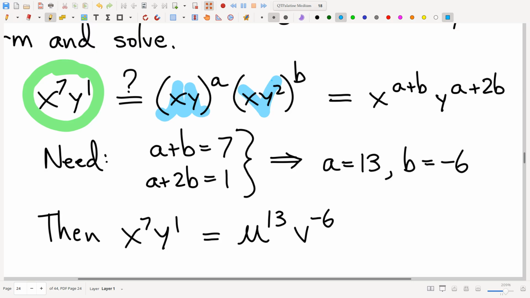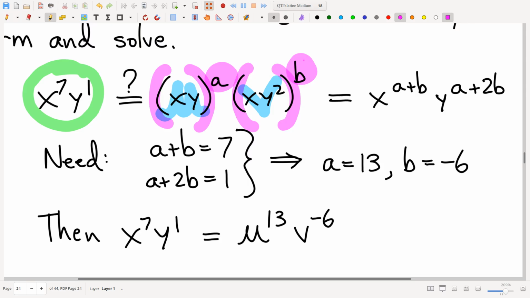So what would you speculate you would do to products of powers to turn them into a product of powers? And here's my guess. I think I would take a product of powers of those products of powers, and the result would be a product of powers, and I might be able to negotiate these constants around in such a way as to make it actually the product of powers that I want. Now, that's a guess. That's a speculation.